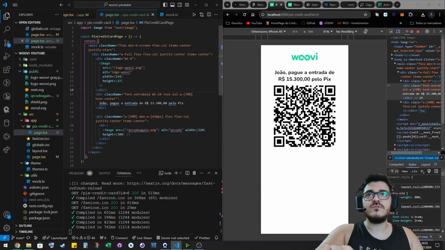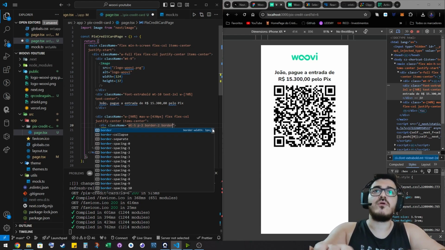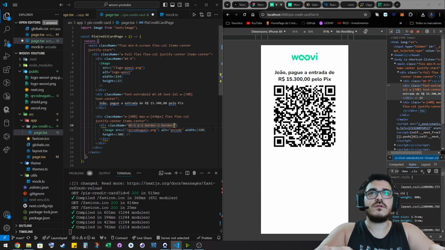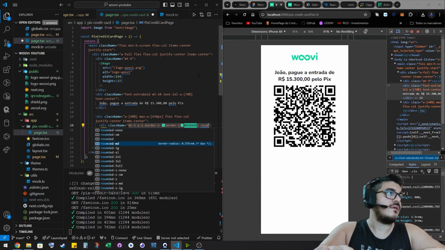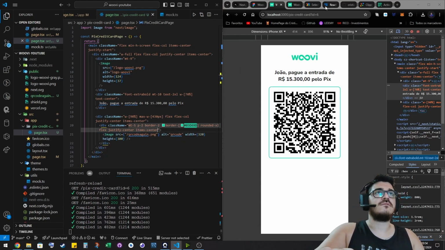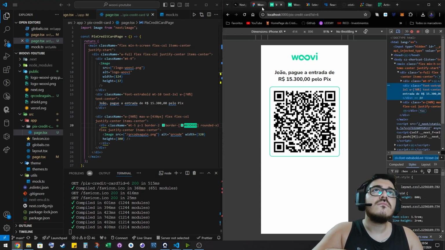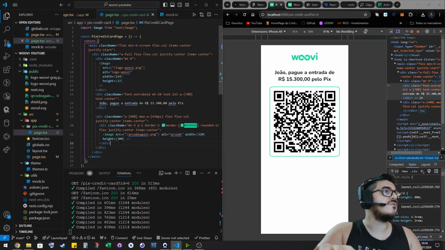There we go. Now I have a border to do. Let's do the border right here. Like we have to have a margin top and then some space, like a padding too. Border of 2, and the color of the border is going to be green, right? So the color is this one right here. Let me copy and paste it. There you go. Rounded XL, and flex, justify center, items center to get the image centralized. There we go. It is almost the same, maybe one. Yeah, sure. There you go. It's almost the same. Yeah, it's good enough.